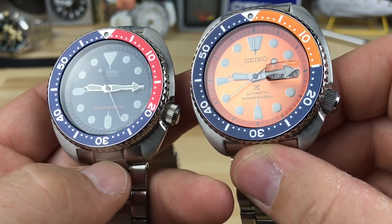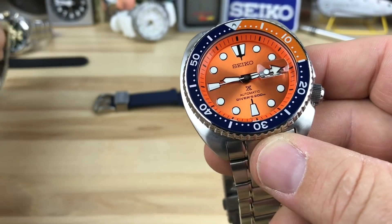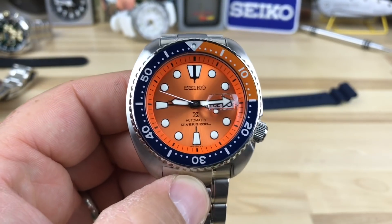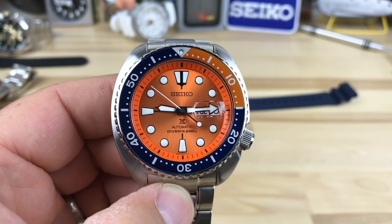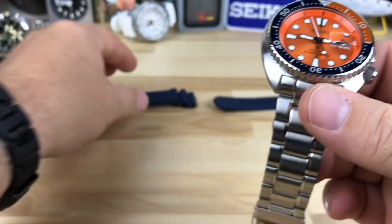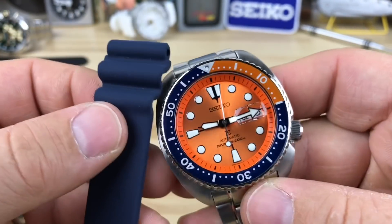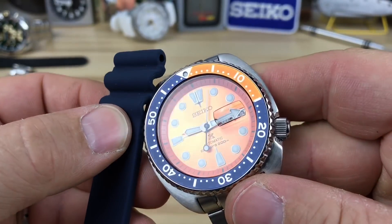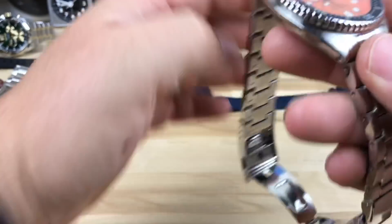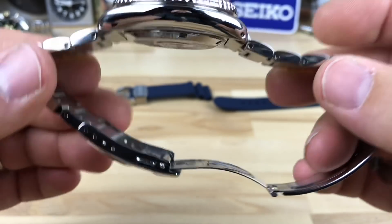You can see the color difference there — I think it's a good idea to go with a darker blue. Depending on your lighting, even right now at this angle it looks like black and orange, but as soon as you expose some light to it you get the blue. It does come with a really nice blue silicone strap, so pairing that up will help pull that blue out. This one also has a really nice bracelet — standard stuff you see with all the turtles.